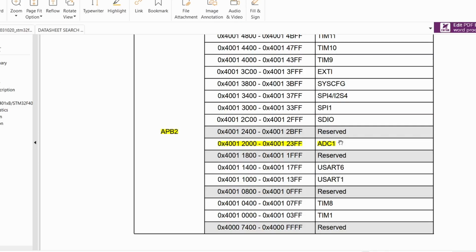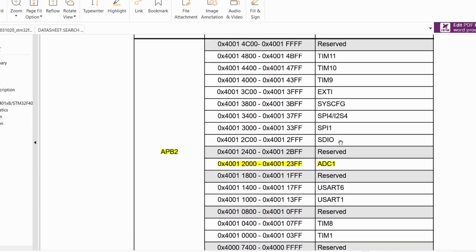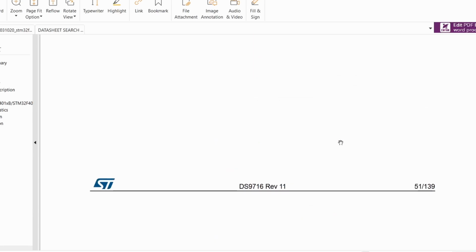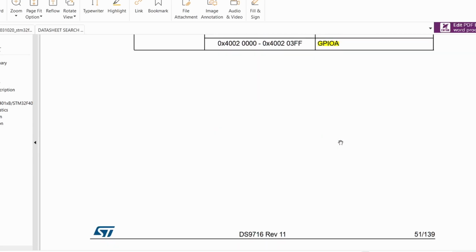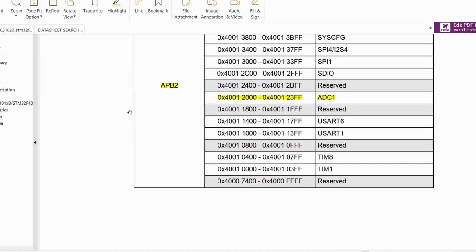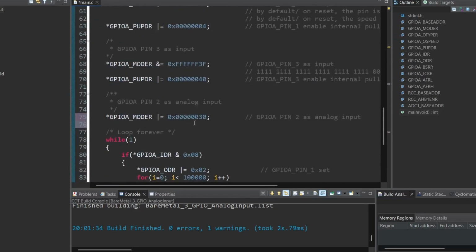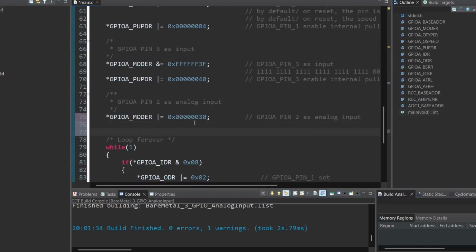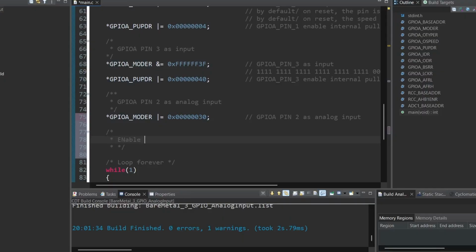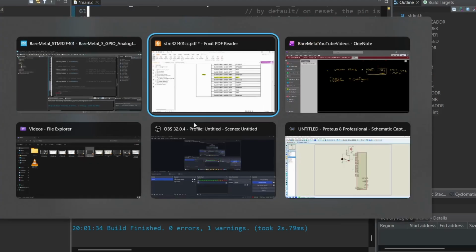We can see that in the RCC because it is the clock control register. Now the first thing we need to do is enable the ADC1 peripheral clock. This is the very first thing that we need to do.